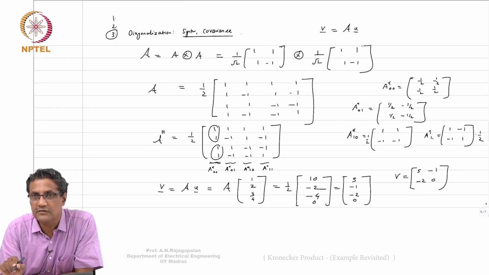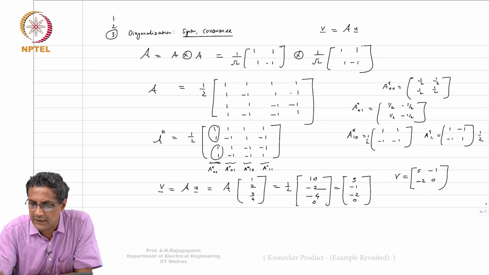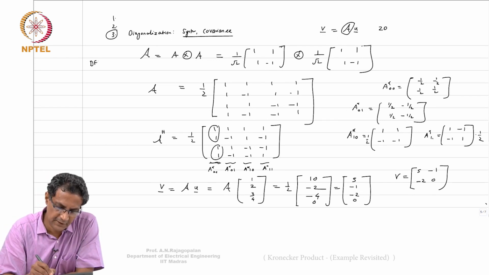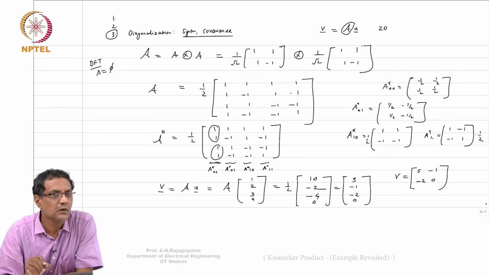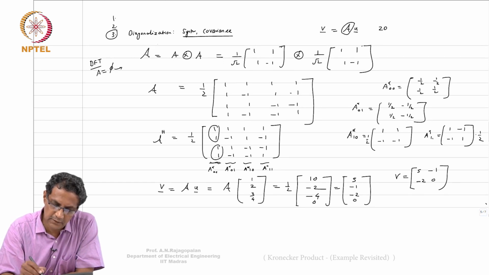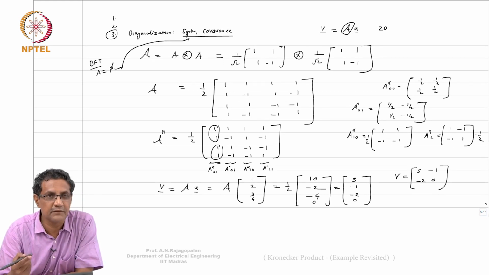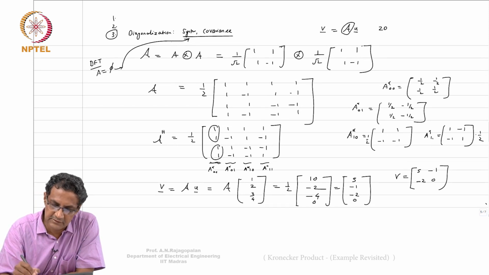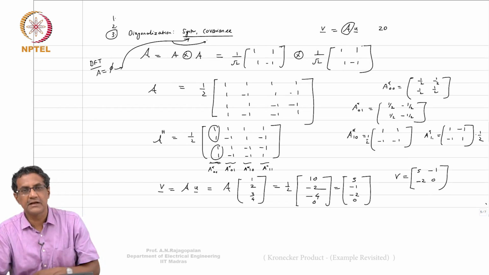So the point is, we would like to see what kind of structure this A acquires when you do a 2D transform. We would like to see, for example, if you go through a DFT and suppose you have this A matrix for that. Let's call this phi. Then the idea is, what is the impact of phi on a matrix of a certain kind, which we know for an LTI system is circular in nature. And similarly, if you think of a covariance, which is again circulant in nature.